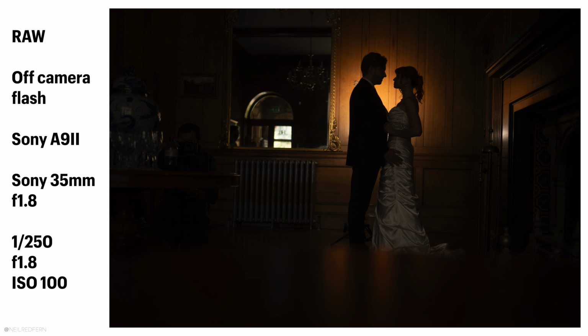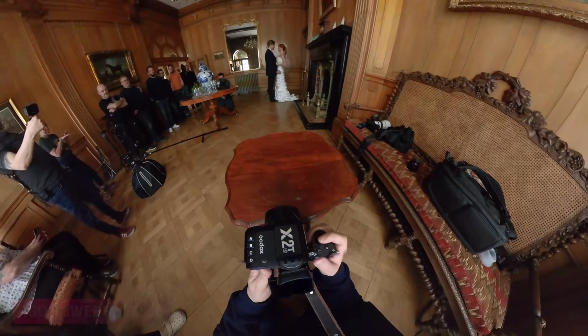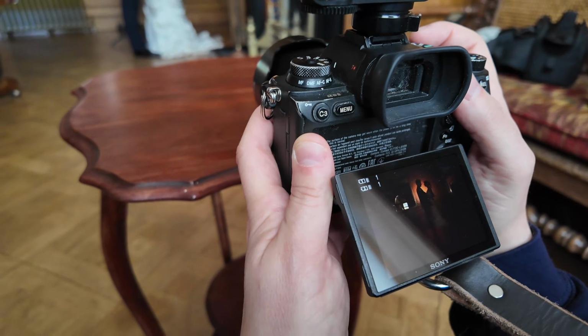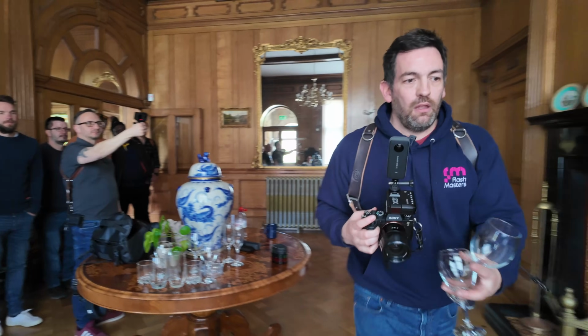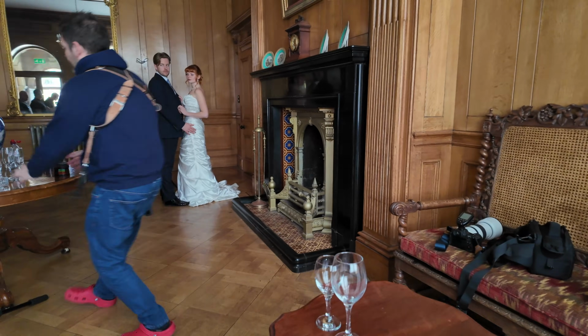Perfect. That's a really nice start. Now, I'm even going to drop my ISO to the dangerous region of ISO 50. Really good. That's perfect. Really nice. So now, we've got something that looks quite interesting, but it's a little bit dull. So let's create some bokeh in the foreground. I'm going to do that by grabbing some glasses that I prepared earlier. There is no skill to doing this. I'm just going to put a load of glasses on the table.